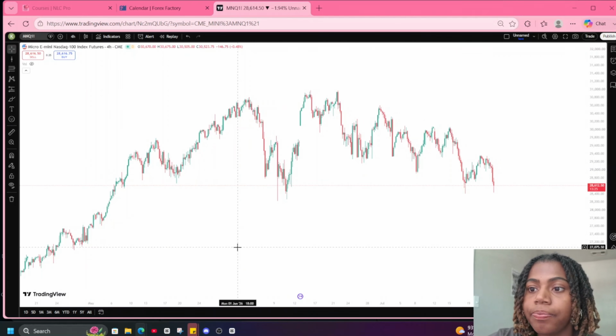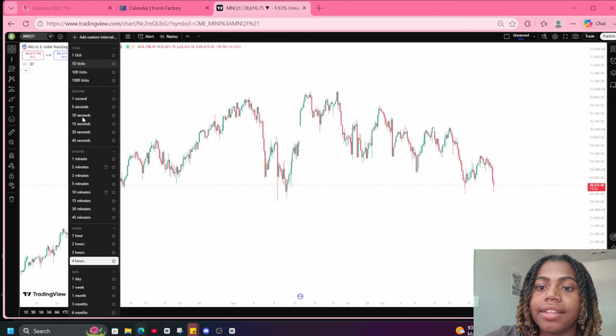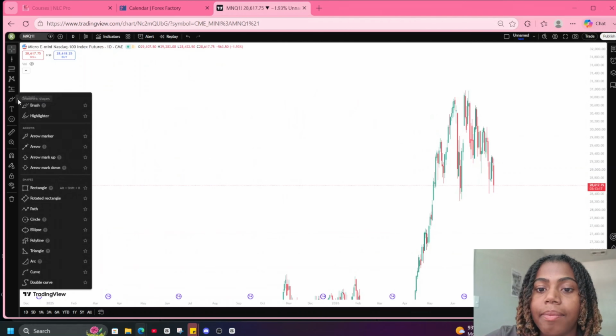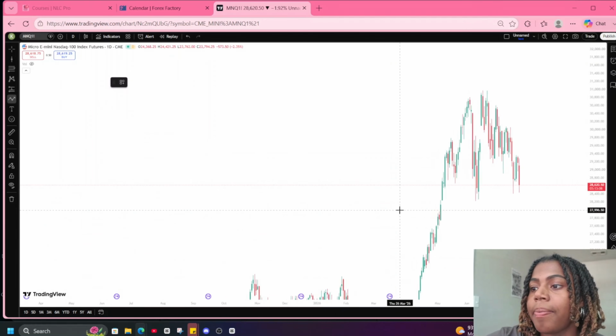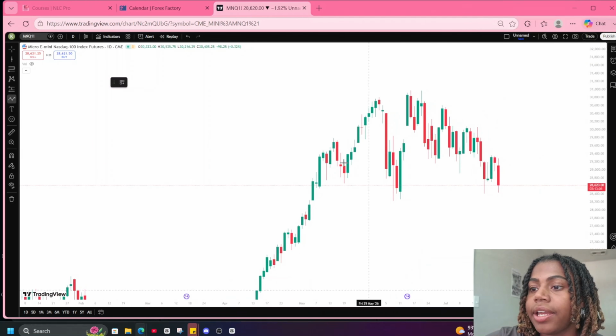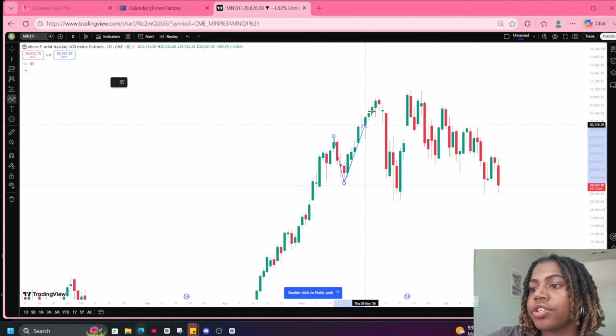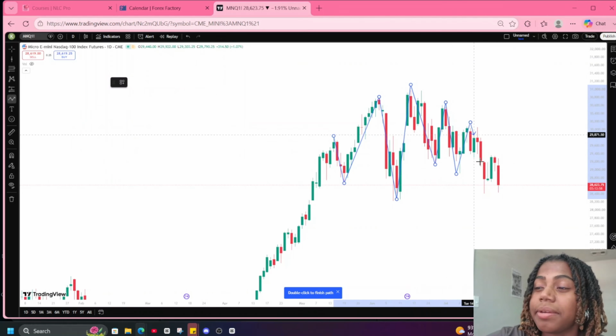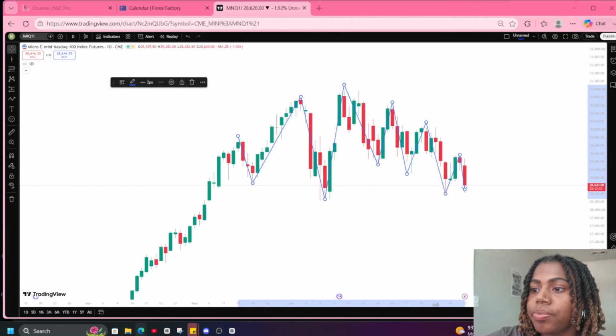just more information. So we can see, I'm going to make this super clear for you guys. I'm going to use a different tool now. I'm going to go down here to the 1, 2, 3, 4, 5, 6 tool on our side here. Click the pathway on the daily time frame. I'm going to mark out some structure. We'll get to that in a moment, just so you guys can see how it's the same exact thing, just more information. So we can see that this is pretty simple.